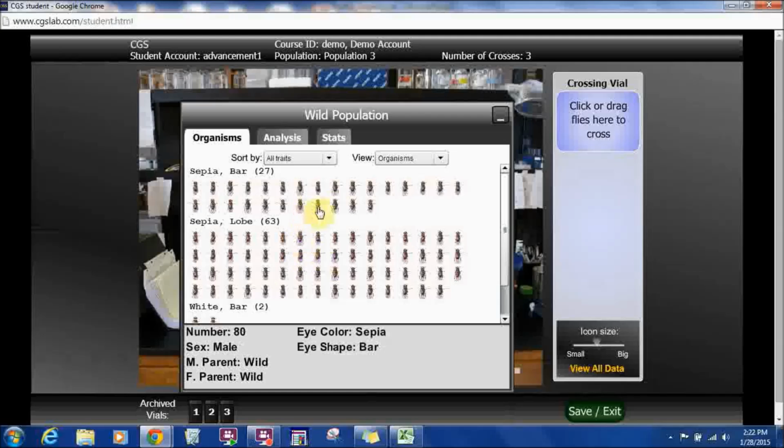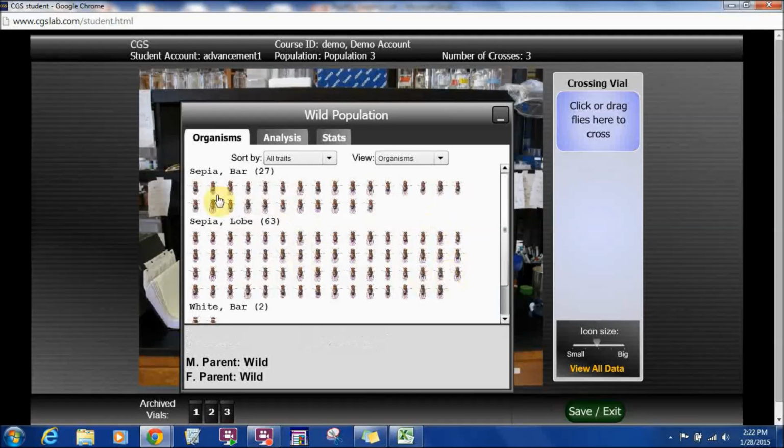As I told you before, I have already done all these populations, and I already know which of these phenotypes are dominant. I will tell you that sepia is dominant over white, and bar eye type is dominant over lobe eye type.